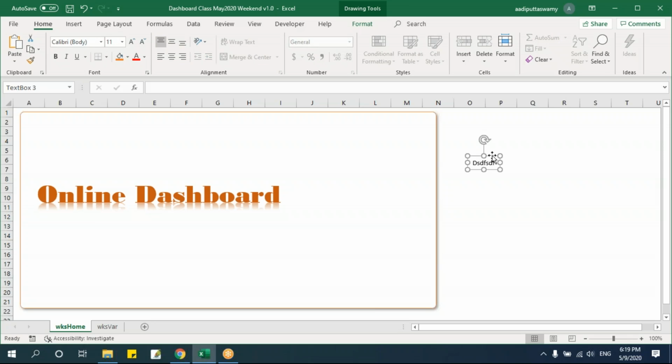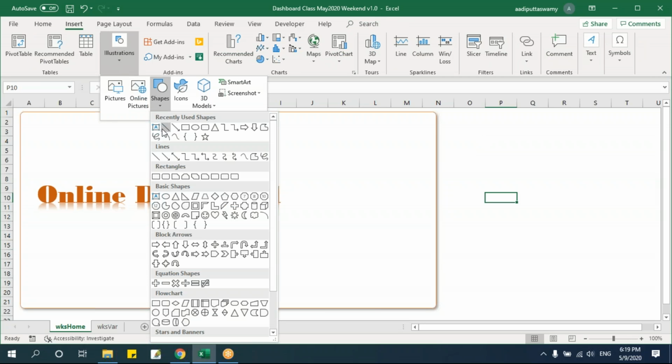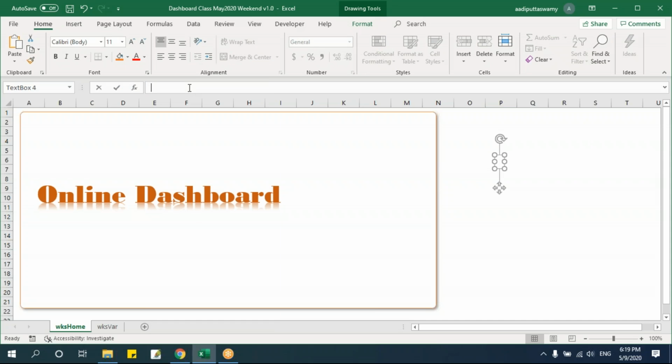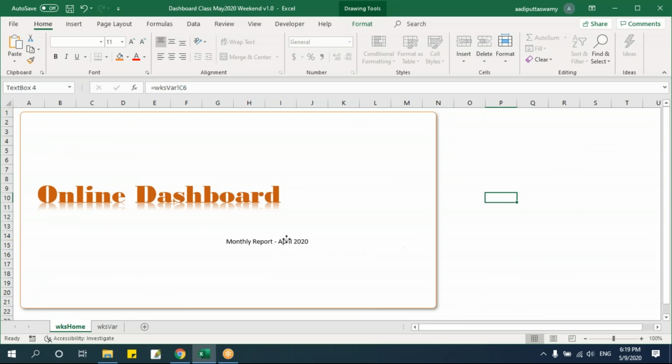Otherwise also I can do, but what will happen, see, I'll not know where the shape is. See, I keep it here, and if I go, see, equals, and then I'll select this, say enter. Now I have this subtitle. You can keep it somewhere here. Make sure that the subtitle will be less font than your main title. You can change the font of this as well.